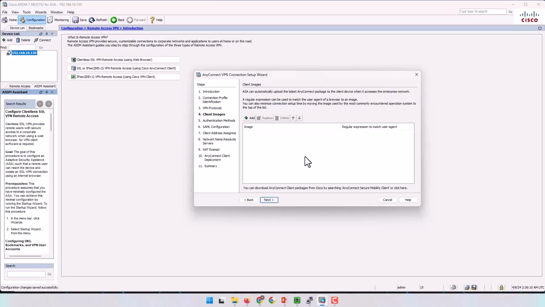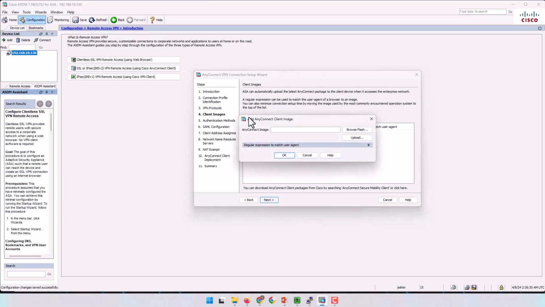That software is available on the internet, but you may not be able to download it from the official Cisco website, or even if you download it, the version may be different, and you may face some problems with the connection to the corporate network. Because of that, the administrator of the corporate network provides the image of the AnyConnect inside the ASA, and when you first connect to it, you can download that image and use it.